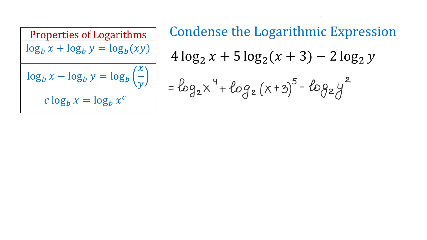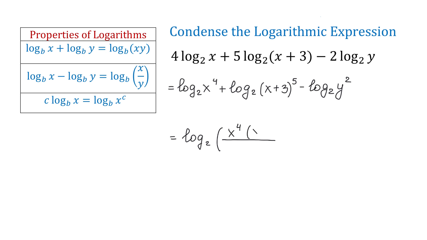Now in the next step, we will use the product and quotient rules to rewrite this expression as a single logarithm. We will write log base 2 just once. Because we have a sum of two logarithms, x to the 4th power and x plus 3 to the 5th power will be multiplied. However, because the last logarithm is subtracted, this product will be divided by y to the 2nd power. So under this logarithm, we start a fraction: in the numerator we multiply x to the 4th power and x plus 3 to the 5th power, and in the denominator we write y to the 2nd power.